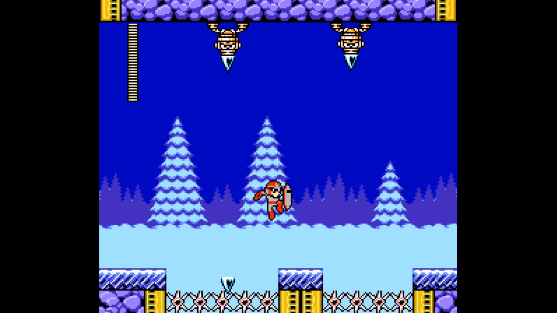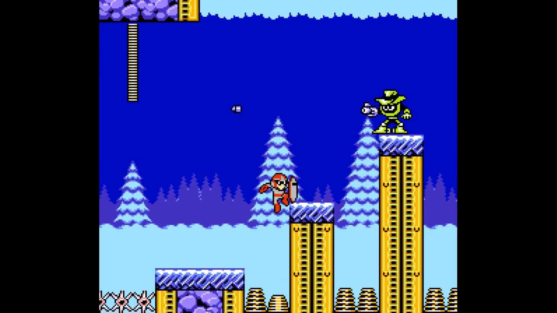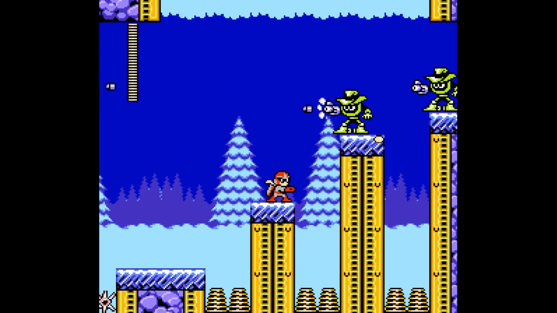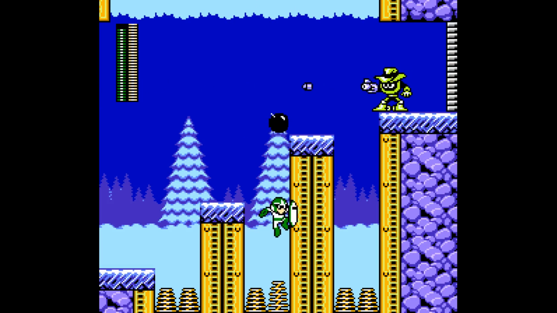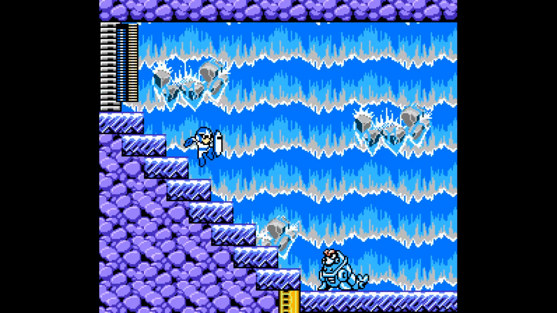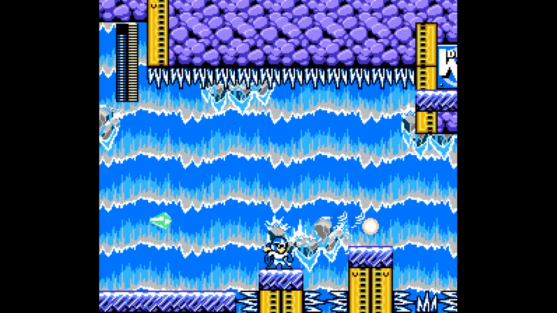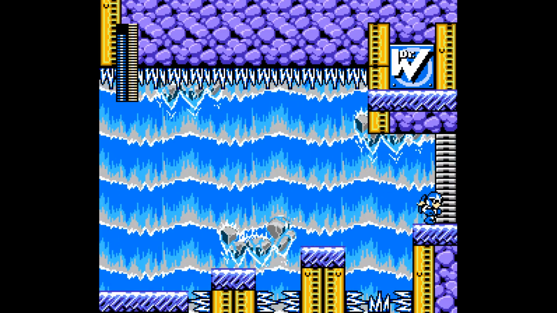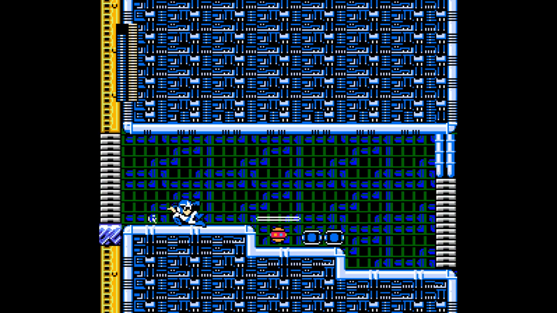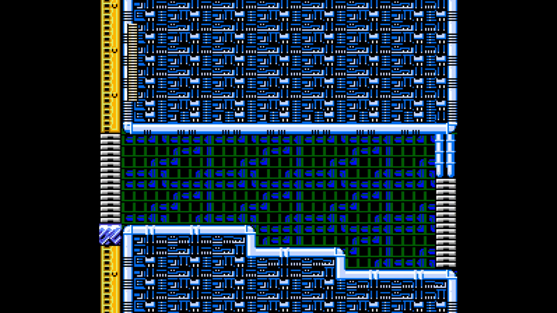So here's a harder version of that challenge we saw earlier, now over spikes. Of all the gimmicks used in this level, the springs were rather underutilized. Even their second iteration wasn't that challenging.